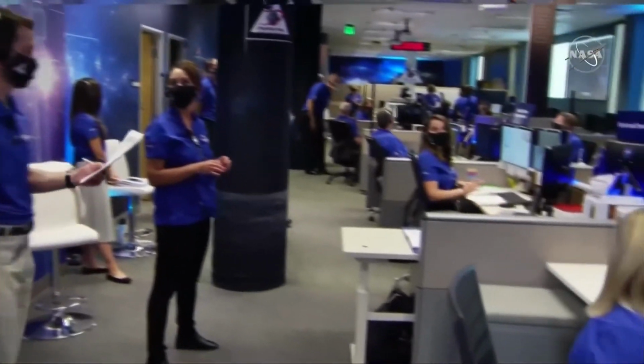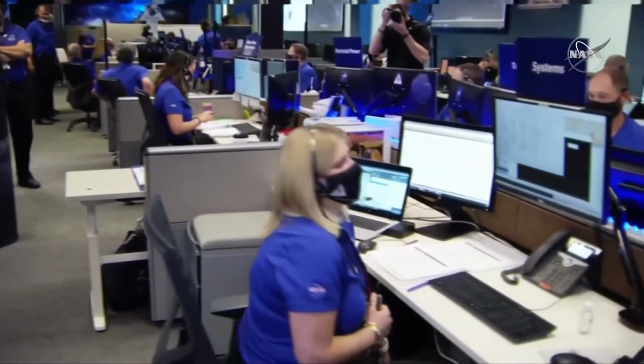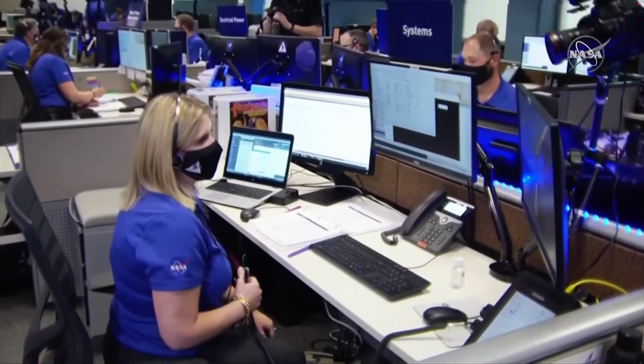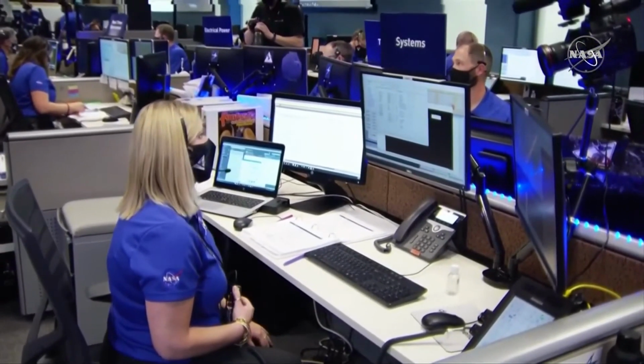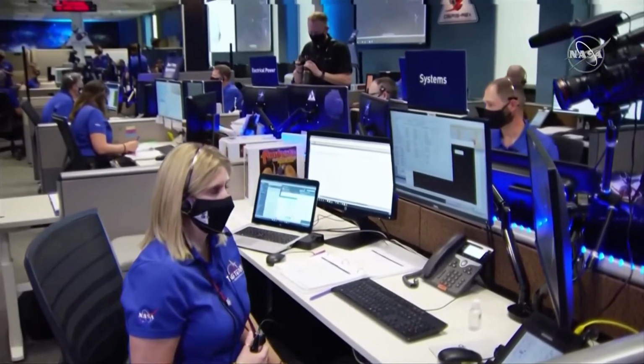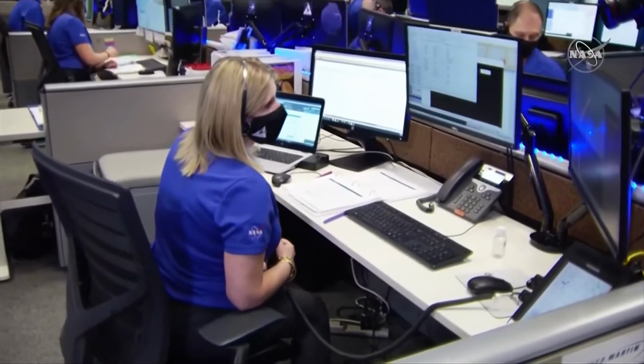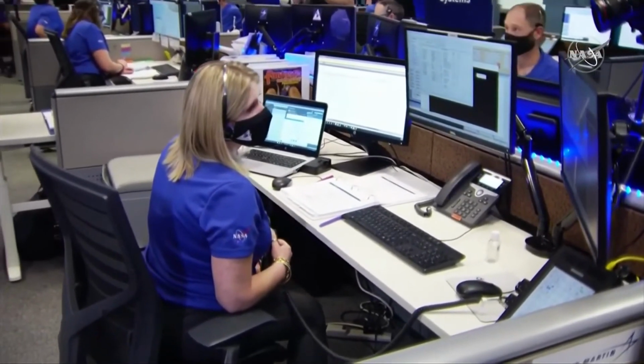So it sounded like the hazard map calculation looks really good. That we're coming down in a green area. We're going to make contact with the asteroid surface. Oh, wow. So remember how historic this is: NASA's first mission to retrieve a sample from an asteroid, a pristine part of the solar system. Just right, look at that animation now.